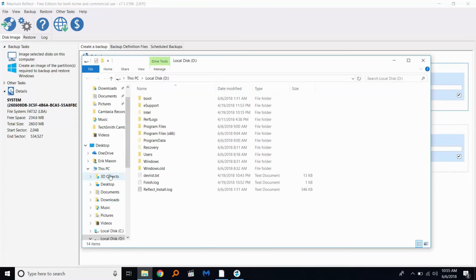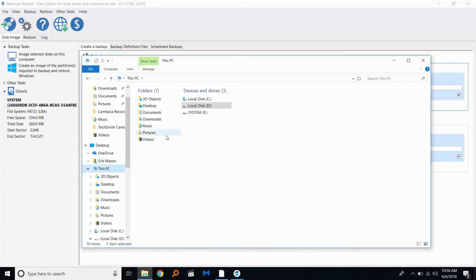Going into my PC, I'm going to see that there's the new SSD drive. We're going to switch them up so the boot drive is the SSD.